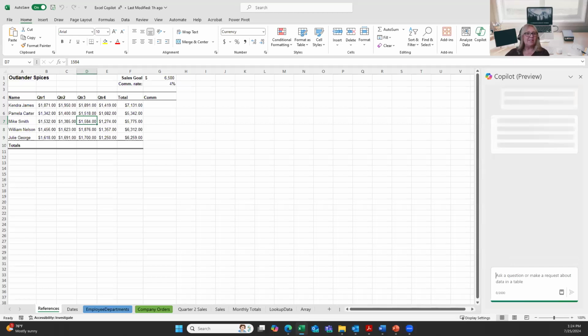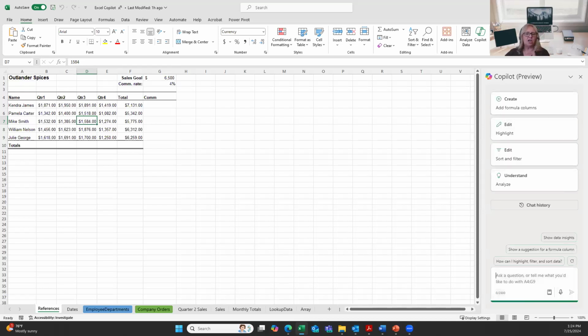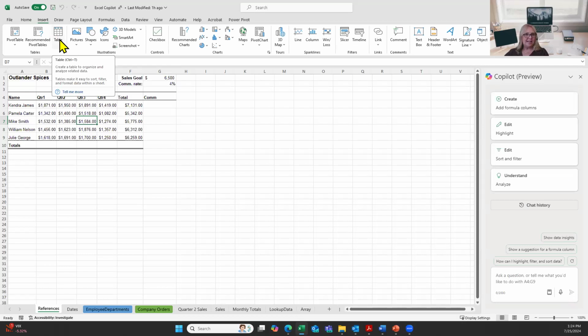Otherwise, it's going to tell me that it needs to be in a table. But if you look at the bottom, it goes all the way through page 7 to talk about how to turn it into a table. Mine recognized it, so it didn't say I had to turn it into a table. But if it comes back and says your data needs to be in a table, then you could just go to the ribbon, click the Insert tab, and then click Table, and it would turn your range of cells into a table, where it's going to automatically have the header row.